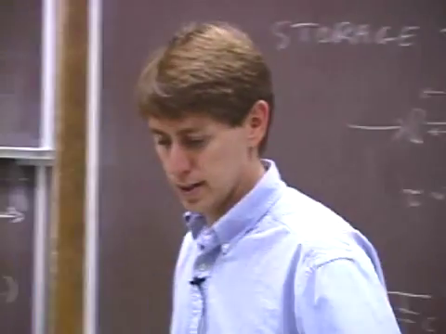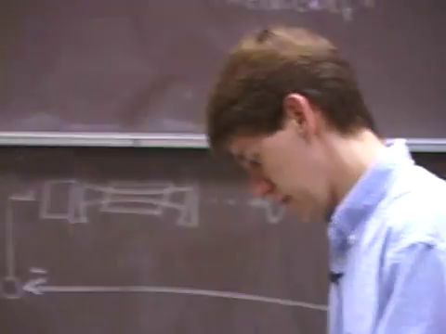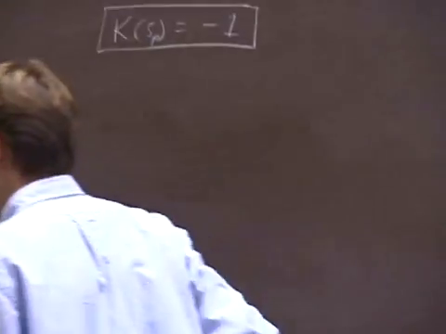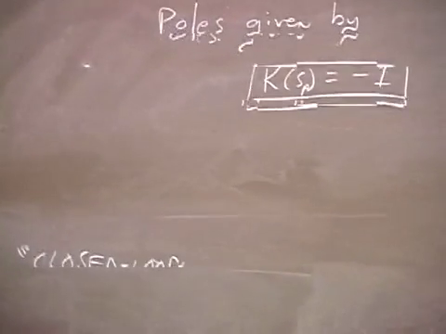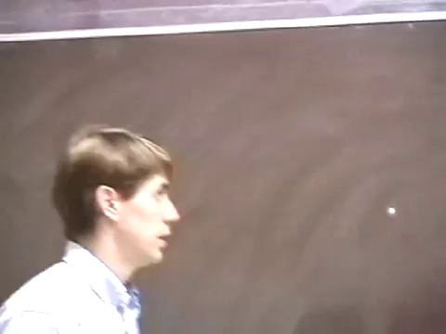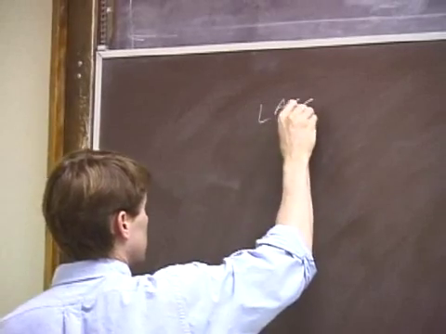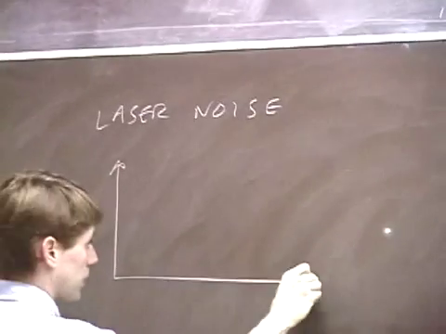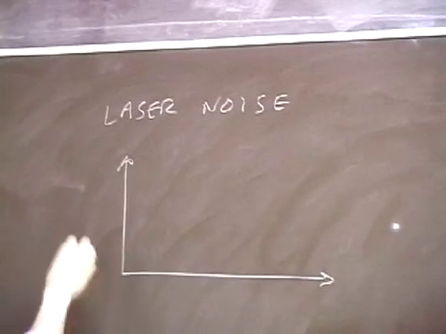Now, I know I've only got a couple of minutes left, but I want to draw one diagram here and talk about why we did this at all. So, you've seen before in this class the concept of a power spectral density. So there may be some noise in the laser that we want to suppress.